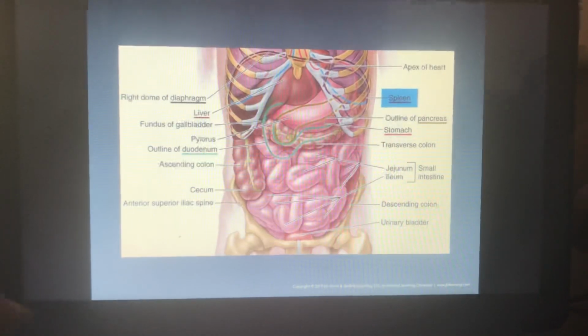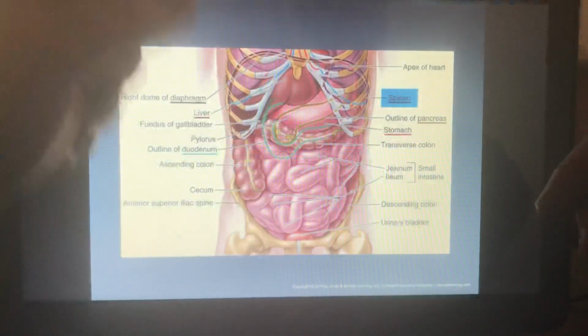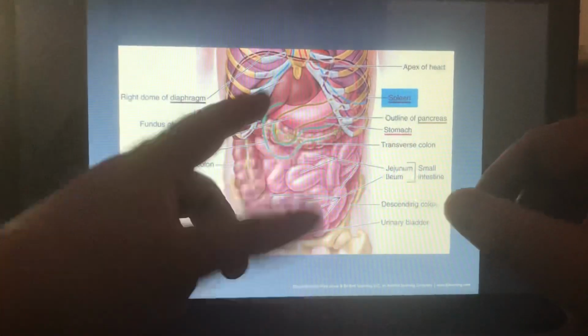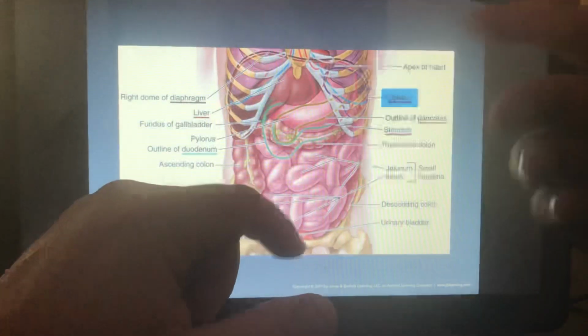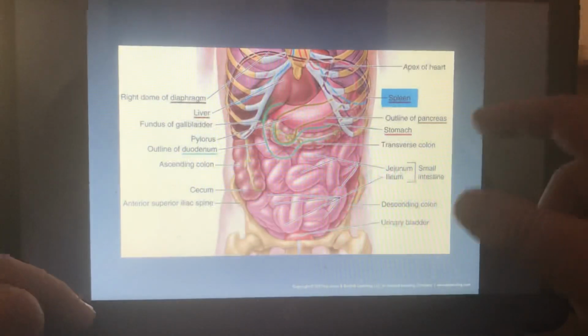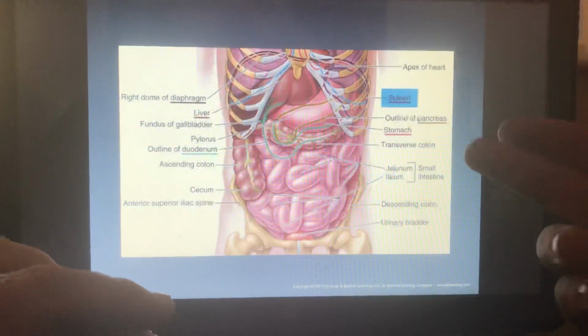If you're T-boned in a wreck, the spleen is not just a nice, thick, hardy organ, kind of like the liver, or a hollow organ like your intestines or stomach. It's kind of like a pulpy, paperish mesh. It's really delicate. That's why it's up in here, or it's believed to be up in here and protected by the rib cage. The problem is that you can actually fracture your spleen.